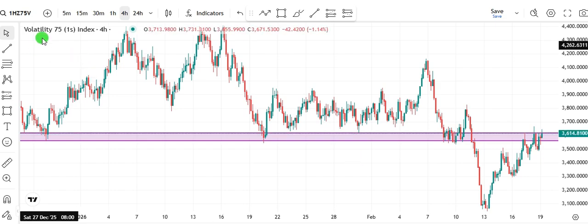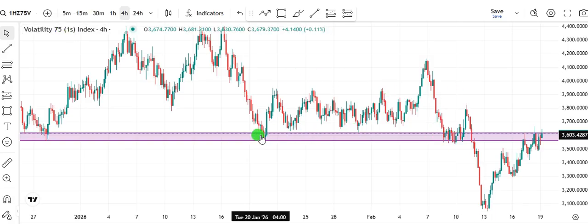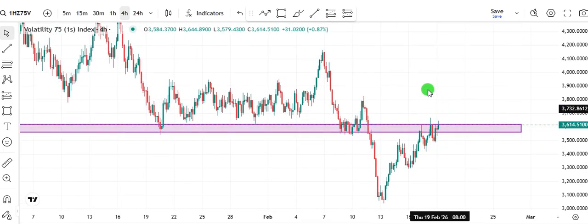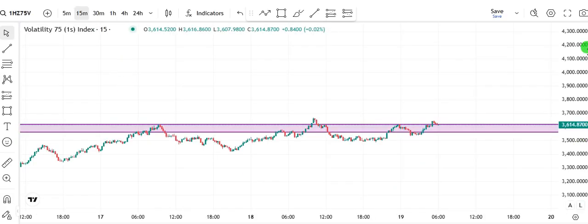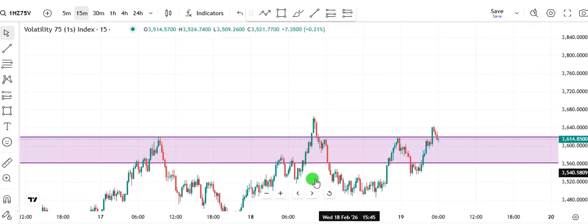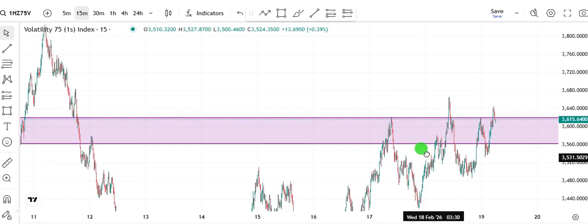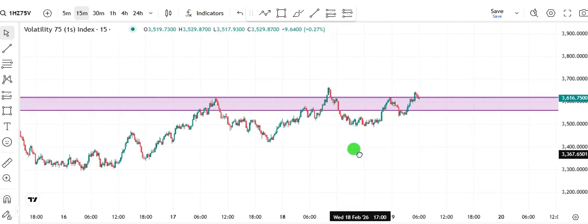Anyway, that's aside. Let's start with the analysis, starting with Volatility 75 (1s). Nothing much to say because we did this zone yesterday. We said if you want to go long, we want to see the market breaking above the last high. On the short side, I want to see a series of rejections and lower highs and lower lows on the 15-minute chart, which wasn't confirmed. So we couldn't take any trade yesterday on Volatility 75 (1s), as the market was moving in a ranging pattern, just as you can see right here.